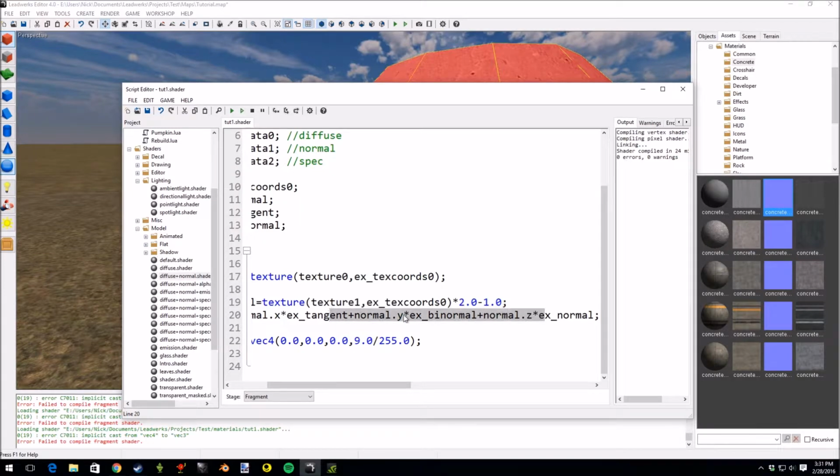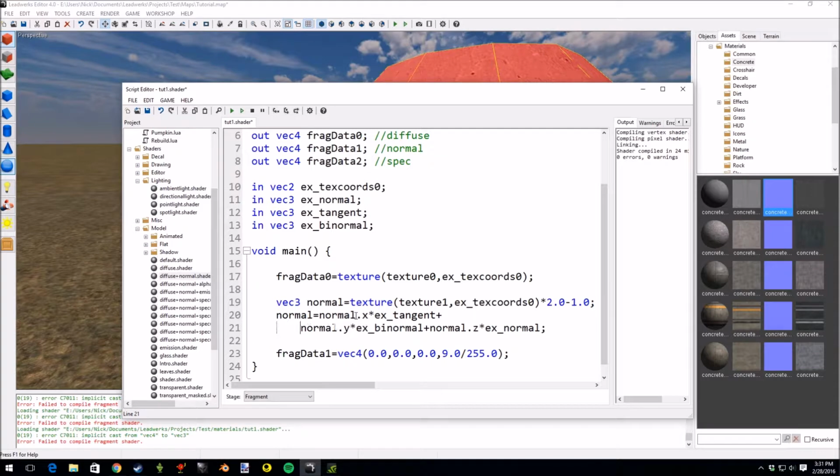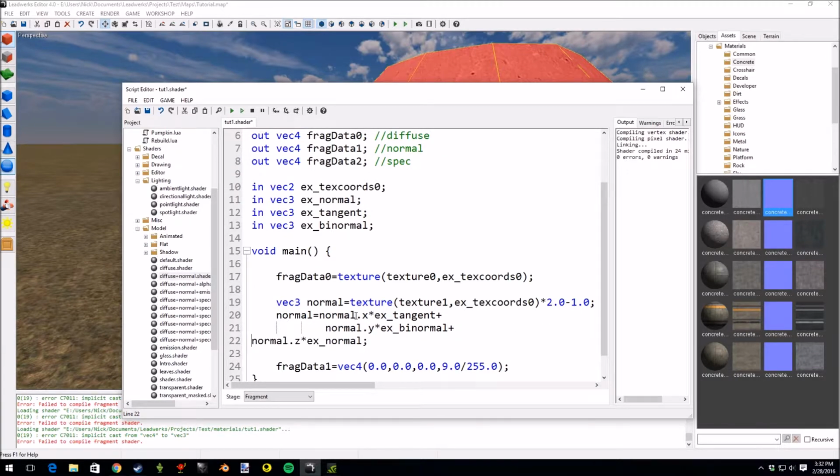Let me break this down into other lines so that it's clear. We add all these vectors together based on the strength we got from this normal map. So now we have what should be the final normal.